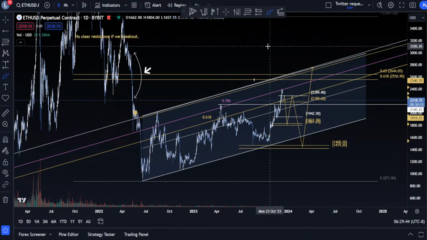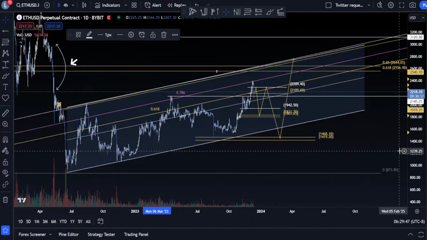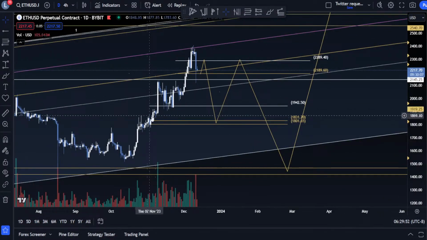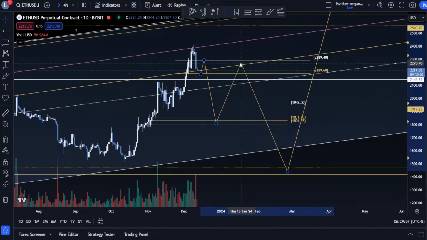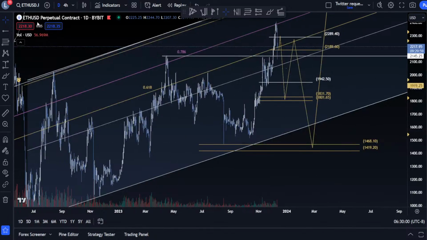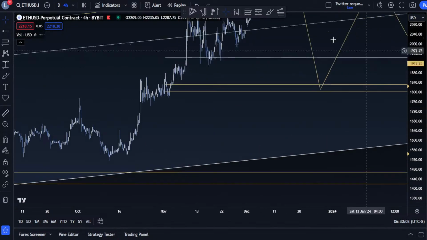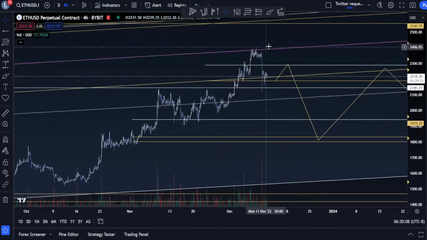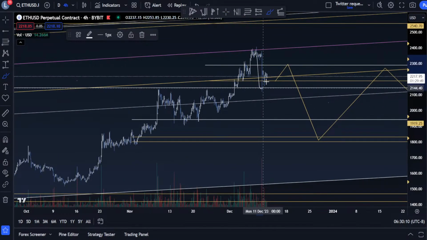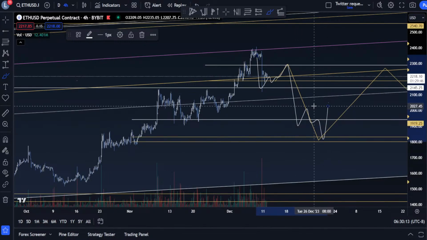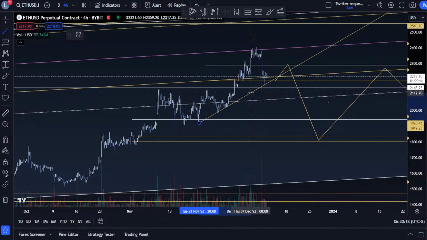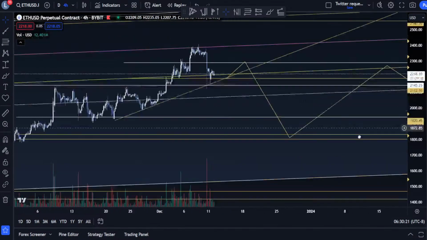Just a high time frame perspective. If Bitcoin breaks down, looking at these lows being swept into this region of the chart, we come back and retest these highs, then down into these lows. The question is if this is the beginning of a deeper correction. Still kind of holding up this ascending structure.